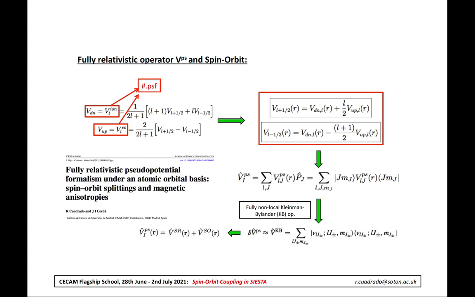One important thing to notice is the speed of calculation in SIESTA if you include the spin orbit. This is due to the modification of the pseudopotential term from its semi-local form to its fully non-local form of Kleinman-Bylander type. Practically, this means that instead of performing three-center integrals, these are factorized into products of two-center integrals, making the calculation much faster. If some of you want to know in more detail the mathematical formalism, you can read the paper that we published in 2012.